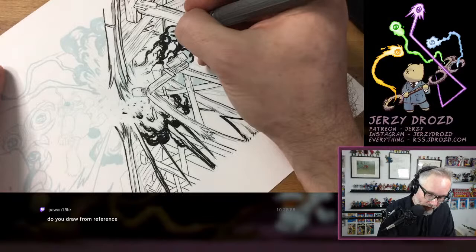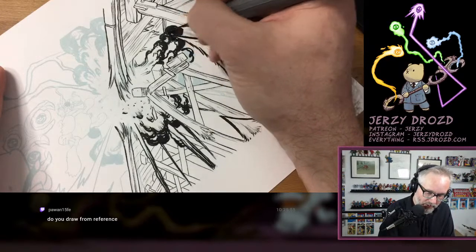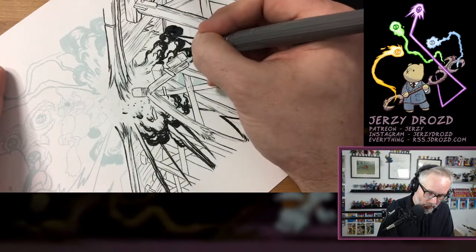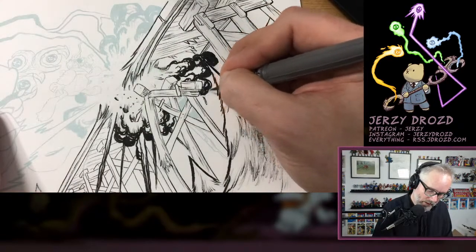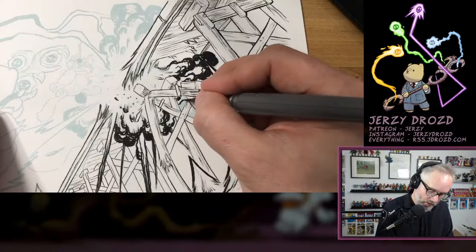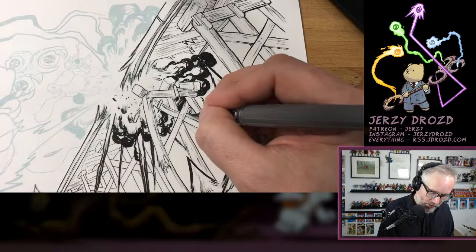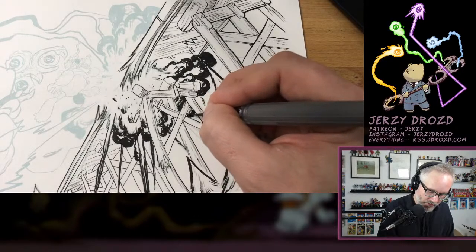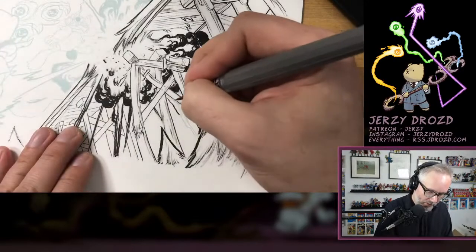Oh, do I draw from reference? Yes, indeed, all the time. This bridge was referenced for sure. I don't have this in my head. I actually black more of that in. This is something that I didn't understand as a young artist. And I teach classes too, so I work with a lot of young artists. I remember thinking that real artists can just draw everything out of their own heads. Now, there's two problems with that. One is that our head can only hold so much. So I can draw from my imagination for sure, but I don't have every image that I've ever seen. I don't have photographic memory.